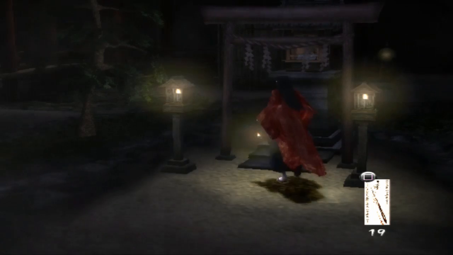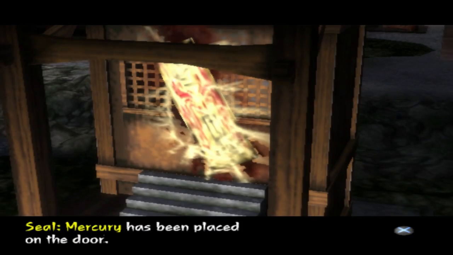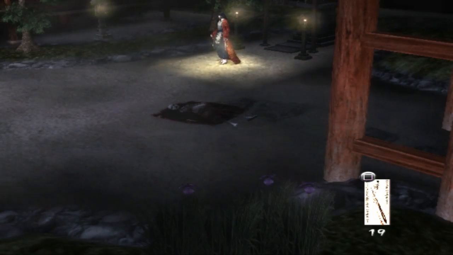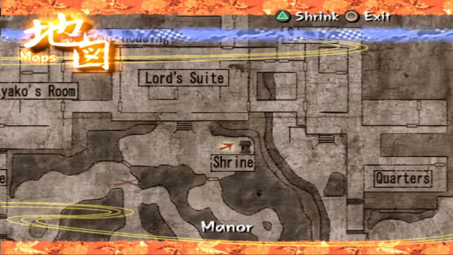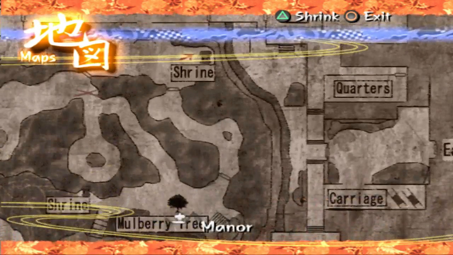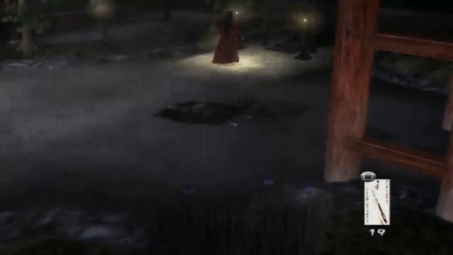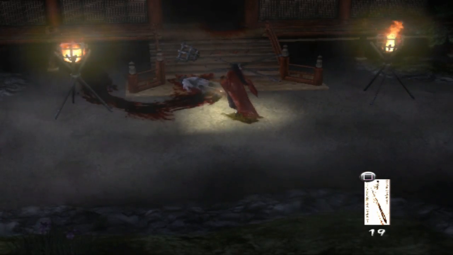What's going on over here? Seal Mercury has been placed on the door. Alright, can't do anything with that. Now, an important part of checking things that have seals on it is being able to check your map, because you'll actually see markings on it. The shrine, not so much, but later on we're going to see rooms that will actually show you which keys are needed for those rooms on the map, which is really quite helpful. Especially as you get keys later on.